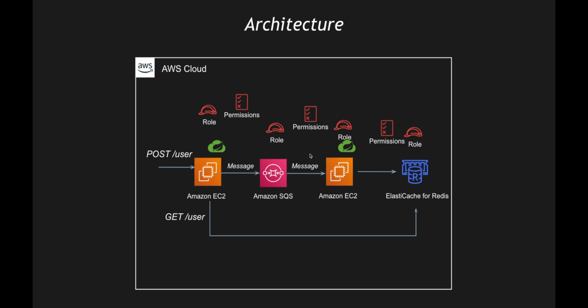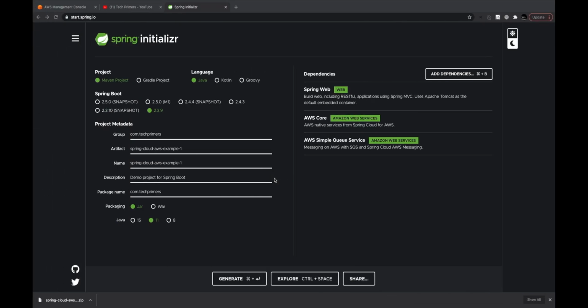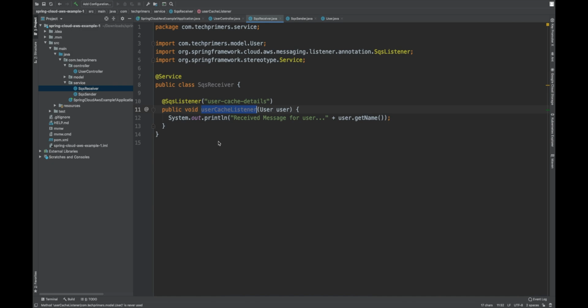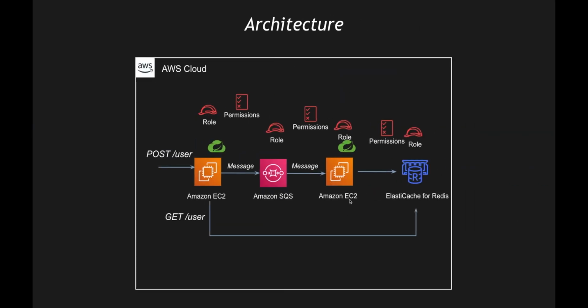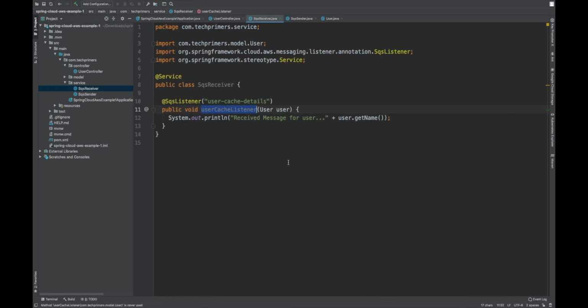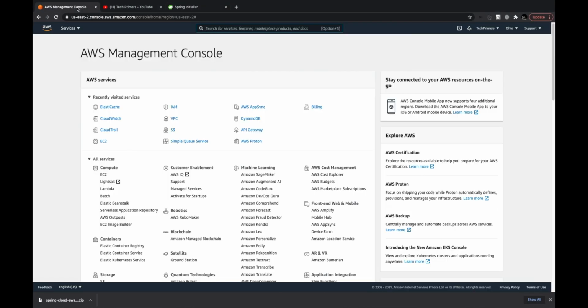So what I'm going to do is the infrastructure setup for it. I'm done with the coding for now, unless we want to do the integration of cache, which will take a bit more time. But I'm going to create all the AWS resources which we require. The first thing is we need to have an EC2 instance. So I'm just going to create an EC2 instance.